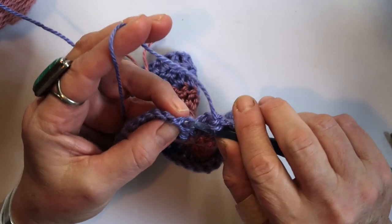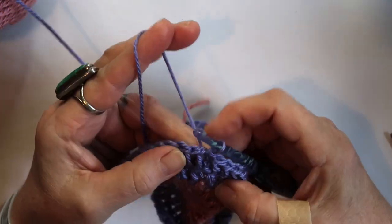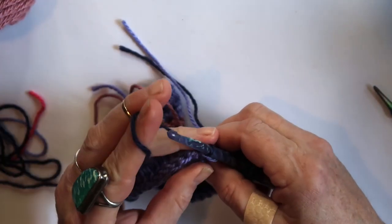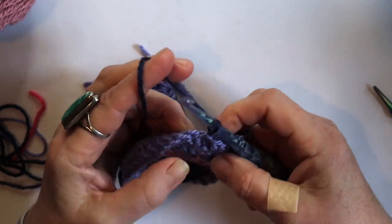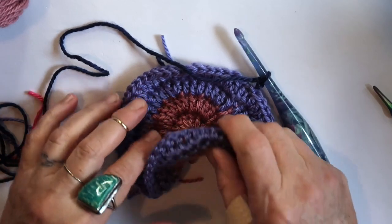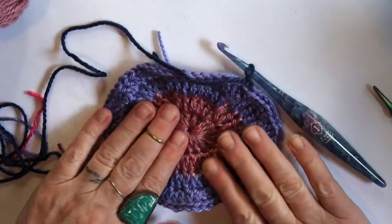And I'm going to change my colors again. So let's slip stitch this round together. Pull up that loop. And then I'm going to grab a loop and chain one. We are going to see how ruffly it is. That's good, because we want it to be a slouchy top.